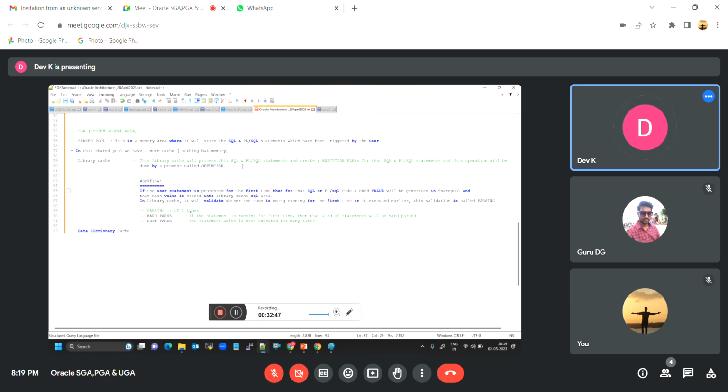So this library cache will be cleaned up by using the LRU algorithm.